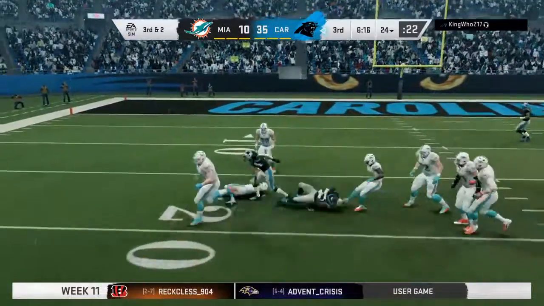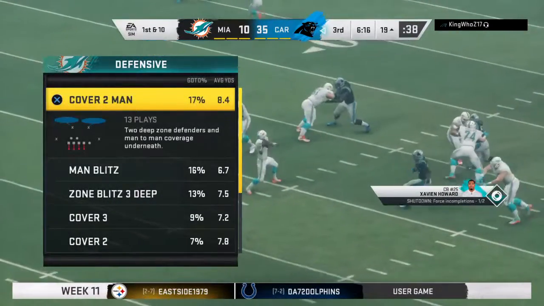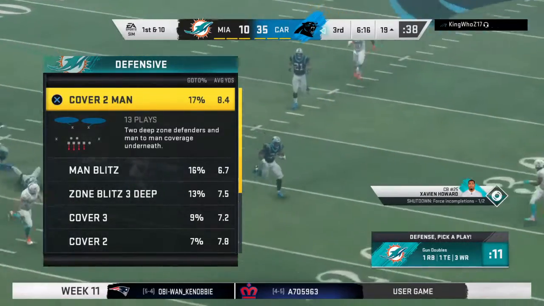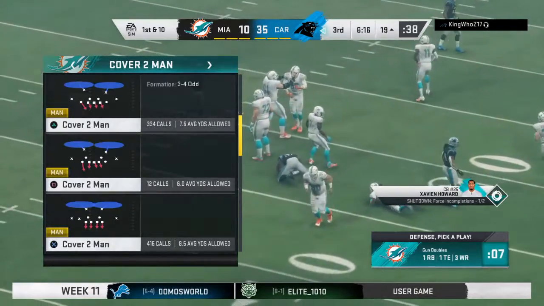Picked off at the 35. And he'll take this back down inside the 20. And that gives him now 3 interceptions in the game. Well, someone's locked into what they're trying to get done in the passing game. When was the last time we had someone get 3 in a contest?